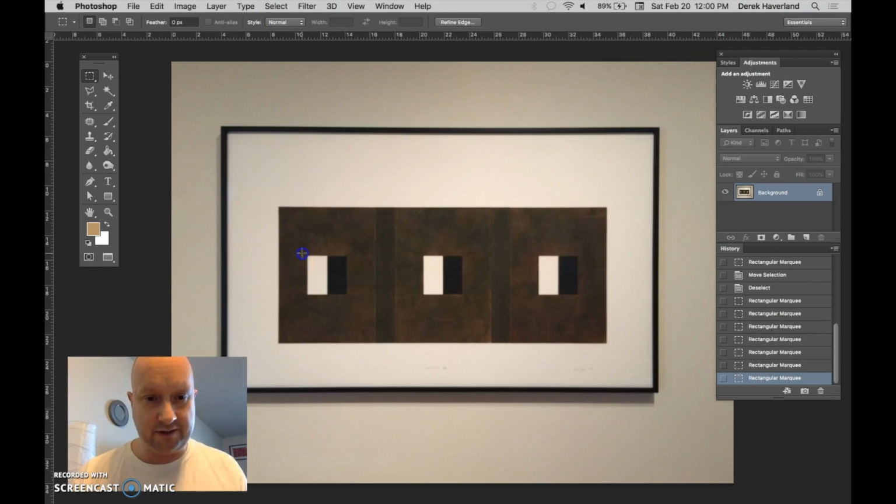If I try to draw a rectangle around an area and I don't get it done very well, you can press Command D to get rid of the selection and drag a new one. If you notice, the crosshairs have a dot in the center, so it's very easy to drag a selection, looking at the center point of those crosshairs to make something as ideal as you need it to be.